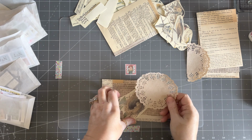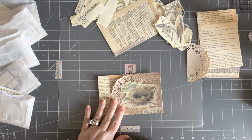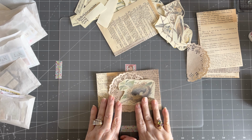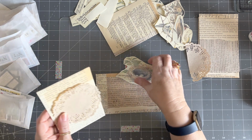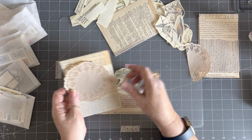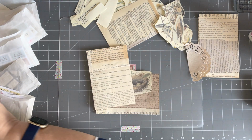Let me see about this one. I don't mind that on that one. I think these are going to be fine on these lighter ones. I think I want to keep with a white.